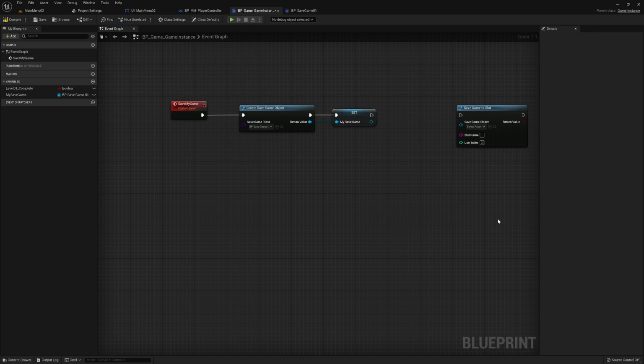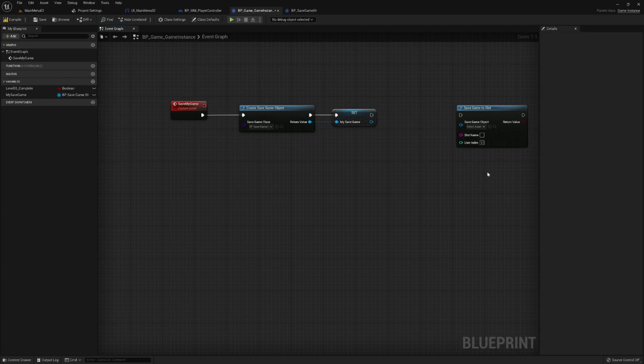All right, so what do we want here? Okay, so we can add some things in our save game. So we want slot name. Now we can have multiple slot names there if we want to. Say you want to provide the player with, say, 10 or more different slots, if you like. Then you can do that.